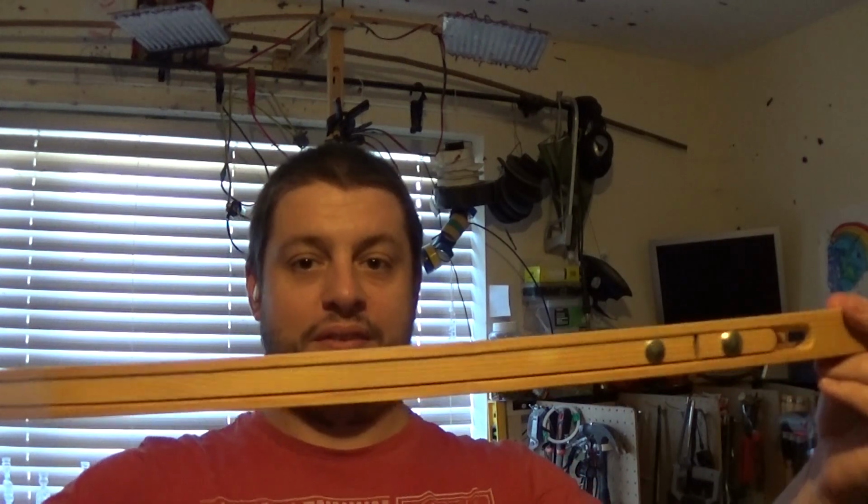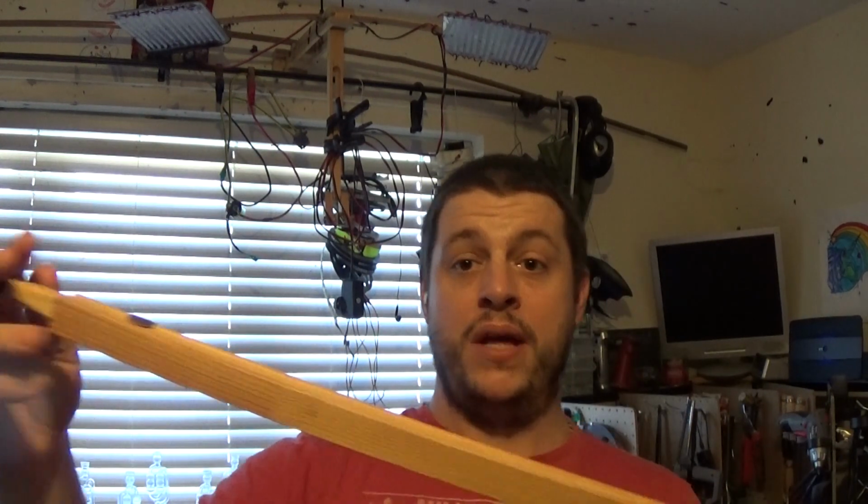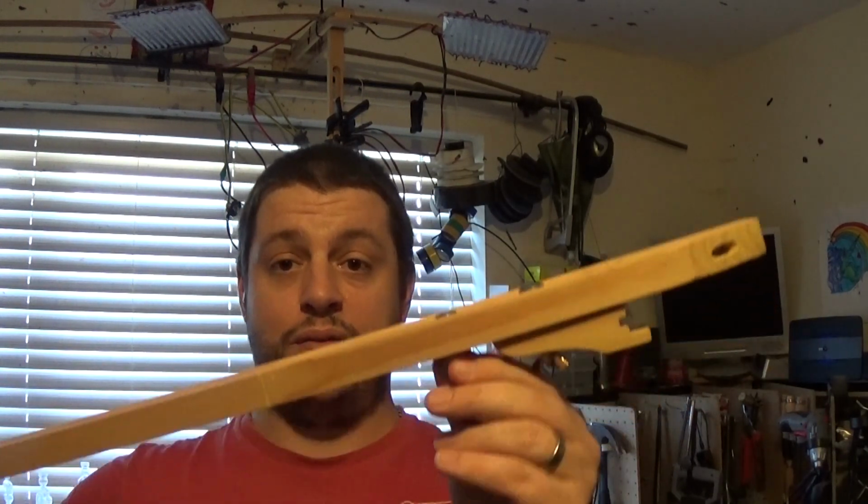Let's get on. First thing you're going to need is a random piece of wood. Now this is actually a bit off an old easel. So it's actually telescopic. It's not going to have anything to do with this project. But this was actually part of what I used to make the lighting rig up there that's now covered in wine.